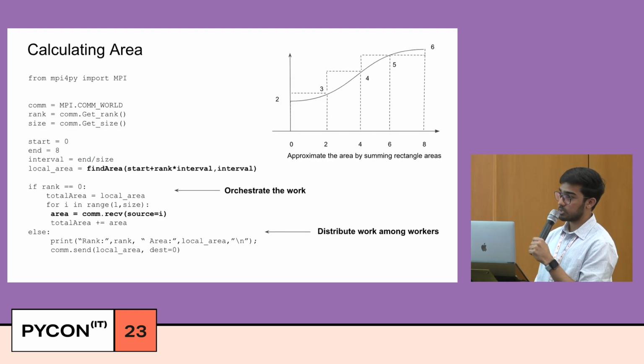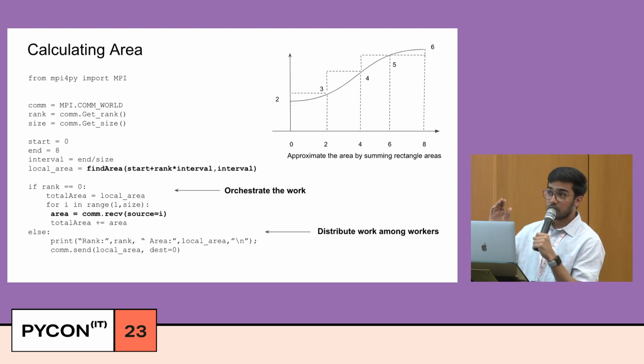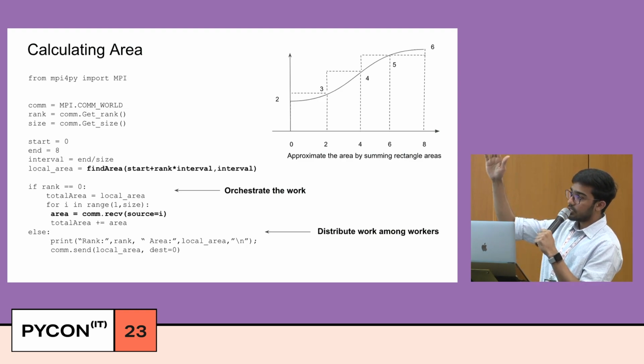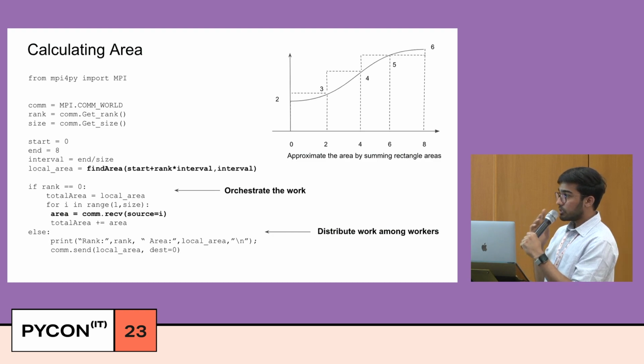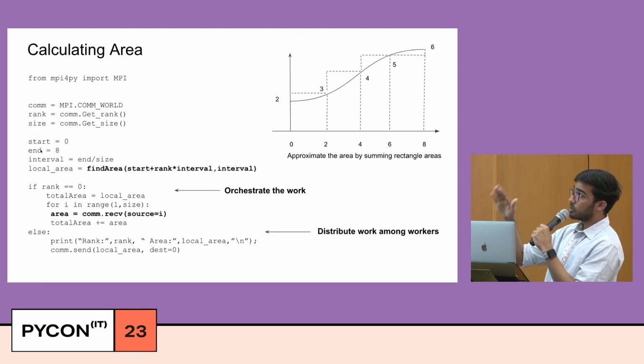Now we know how to send and receive messages. Let's move to something more complicated: calculating the area under a curve. This is also a simplified version, but for an integration, if you want to compute the area under a curve, you divide it into small rectangles, compute the area of each rectangle, and then sum it up. What we need to do is, the first few lines are the same, rank and size. Then we go to the start process. Basically, the start and end are the coordinates of my curve. It goes from 0 to 8.